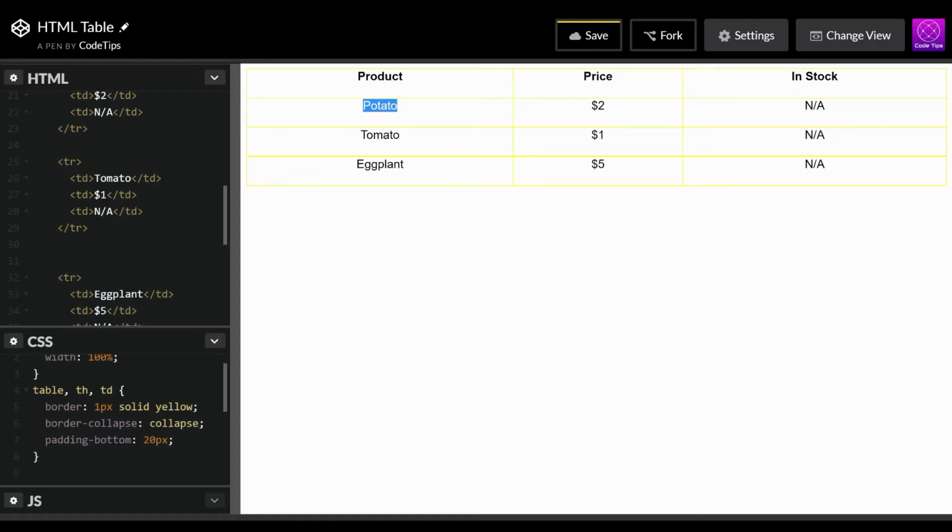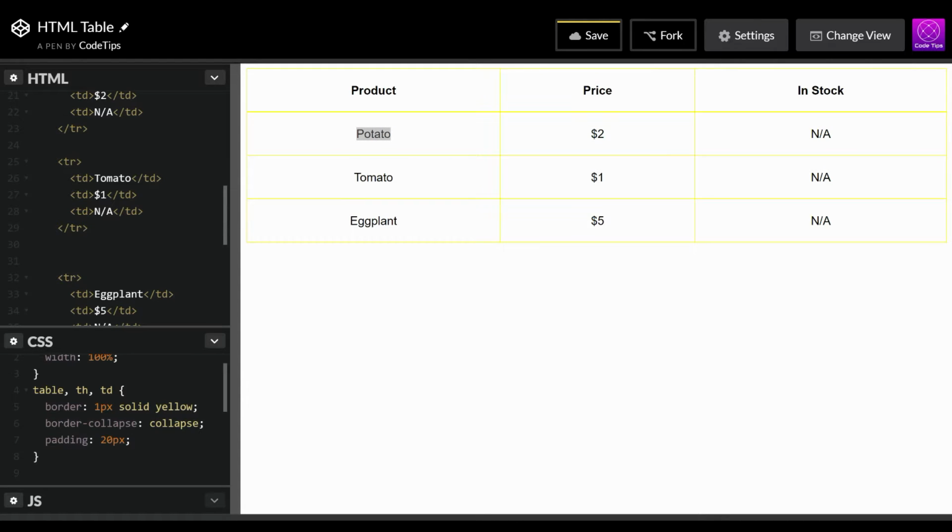At the bottom we have the gap. So that's the difference. If you want to give padding only in one side, you can write padding bottom, padding top, padding left or right. And if you want to give equal padding to all directions, then all you need to do is write padding, give a number, and you have a nice big padding.